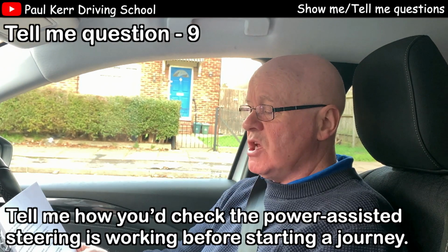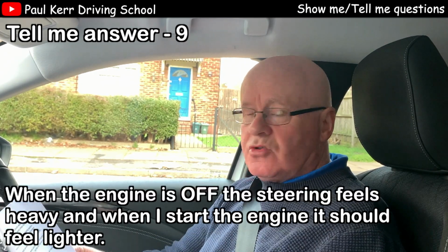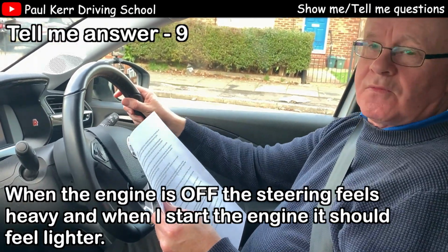Question 9, tell me how you check the power assisted steering is working before starting the journey. So I'll actually demonstrate this one for you. I'll turn my engine off for the moment. So when the engine is off, the steering feels very heavy.